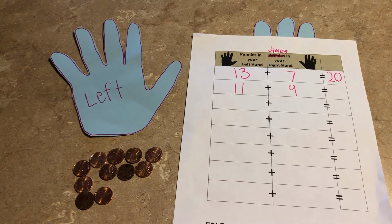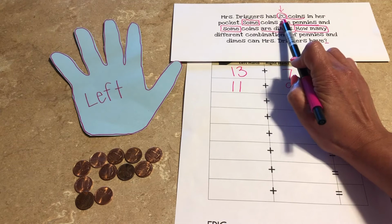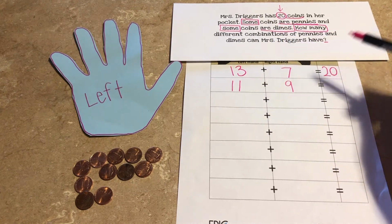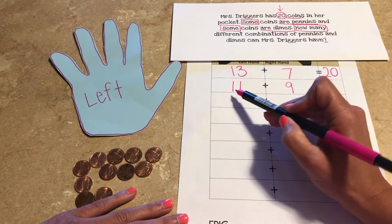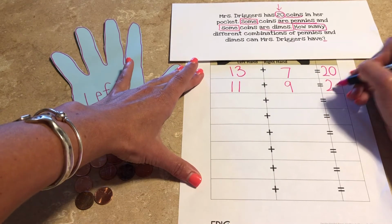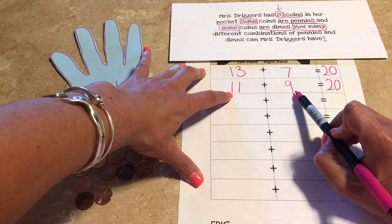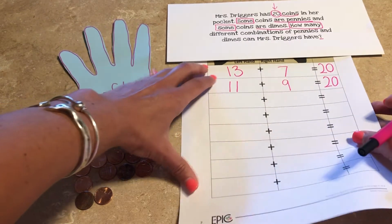Now remember, how many total coins does Mrs. Driggers have in her pocket? She has 20. So this combination, 11 and 9, will equal 20. Let's read this equation together. 11 plus 9 equals 20.